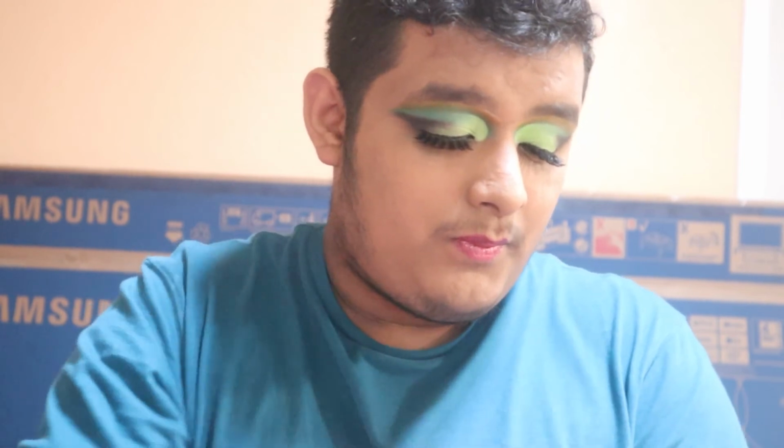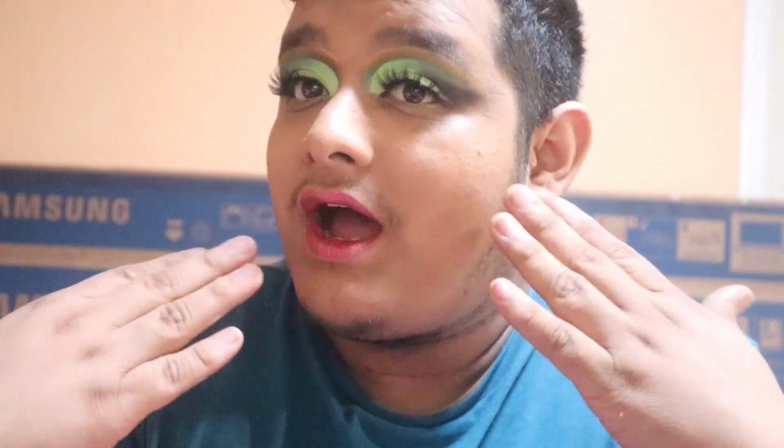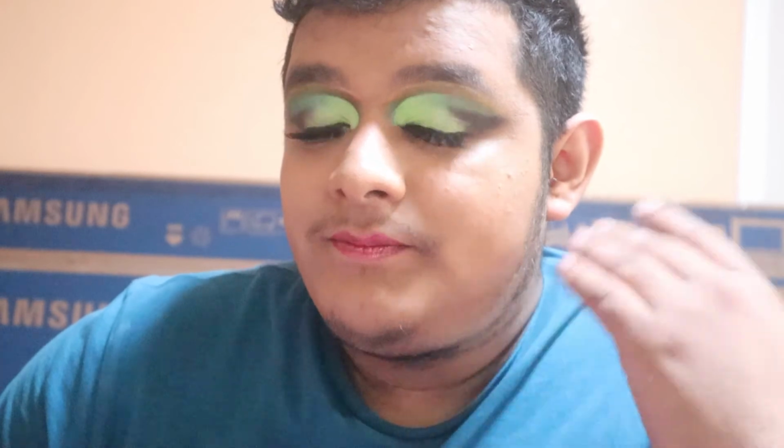And that completes this look. I think it came out beautiful, gorgeous. Oh my God. You know, this green and this black, a little bit of yellow on top. It did come out a little more mustard-like than I like, but overall, I am in love with this look. Oh my god. It is gorgeous, absolutely gorgeous.